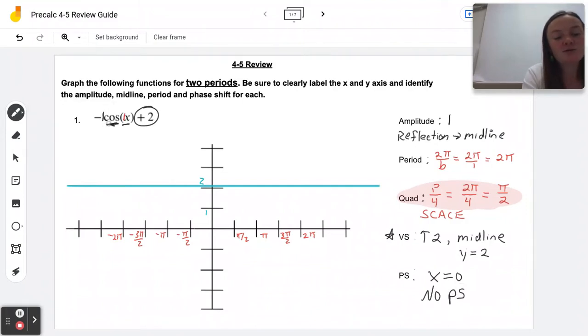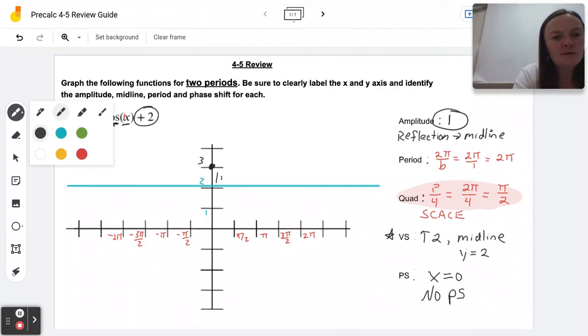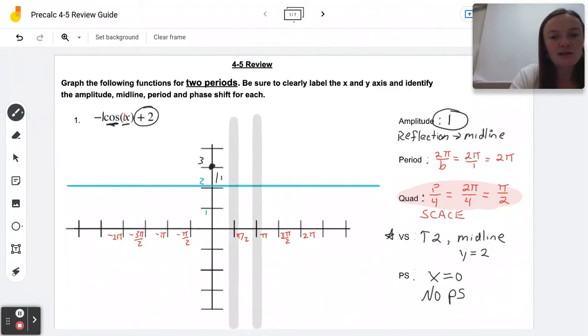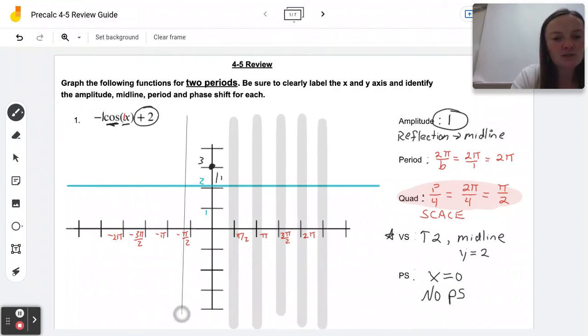This is a cosine graph. So remember, cosine starts at a maximum, specifically 1 from the midline. So I need to start at a maximum for cosine. From the midline, I'm going to go up 1, creating an amplitude of 1. From there, I'm going to draw some quadrant lines. My quadrant lines are going to be spread across against all of my tick marks. These tick marks are really here to help us create quadrants. Okay, so let's go ahead and complete that.